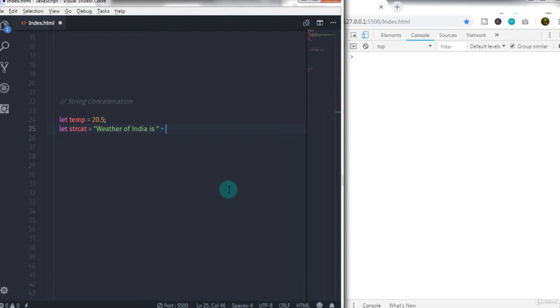So I will add a plus sign just after the double quote and specify my temperature here. So I will say temp plus. To concatenate one more string we add plus here, and in double quotes we add a degree symbol. So this is the Unicode to add a degree symbol to your string. I will just say backslash u 00b0. So this Unicode will add a degree symbol in your string.